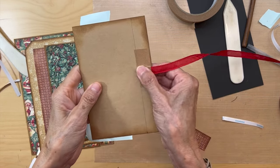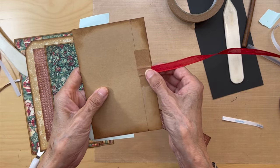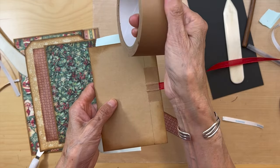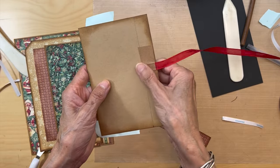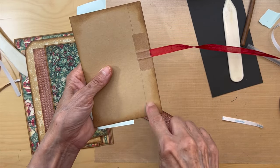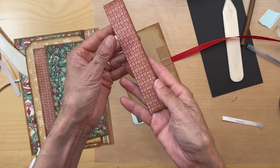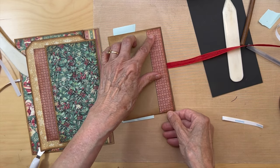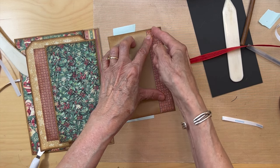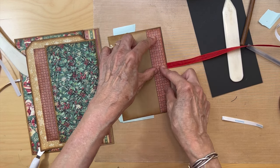So I have my ribbon glued down. I used my Fabri-Tac. You can use any glue. And then I covered it with this packing tape that I like. It's really strong. And marked off my 3/4 of an inch edging here. This is 3/4 of an inch in. Got my little piece inked. Going to put this down. I can still see where my 3/4 of an inch tick marks are. And then I will go over that again with my pencil. So I'm going to go ahead and adhere this down.